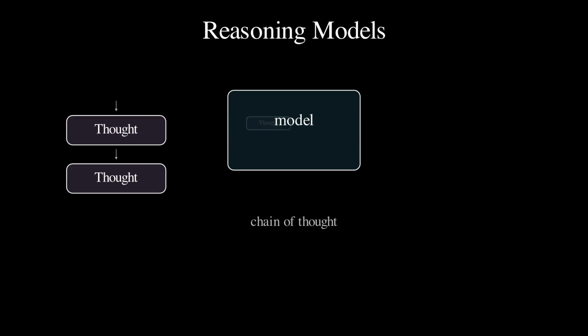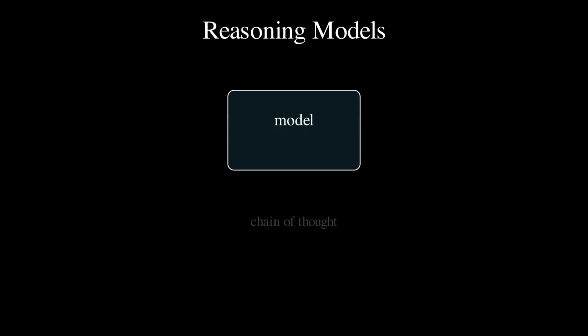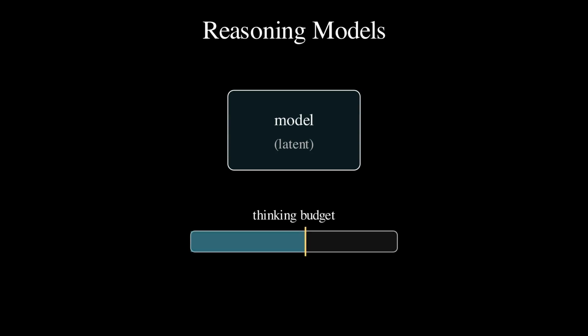Some frontier reasoning models move that step inward. They reason internally before emitting a tool call, so the thought becomes latent rather than a visible entry. This is chain of thought reasoning, the model thinking step by step, now performed on its own rather than elicited by a think step-by-step instruction. A practical consequence: handwriting a thought and action scaffold buys little when the model already deliberates before acting. The lever shifts from a prompt template to a thinking budget, a cap on how many reasoning tokens the model may spend before it must answer.